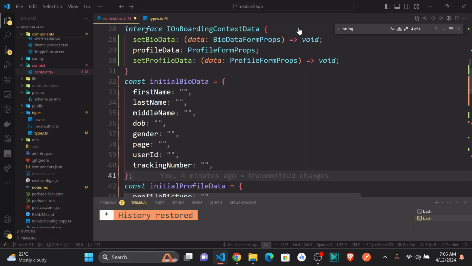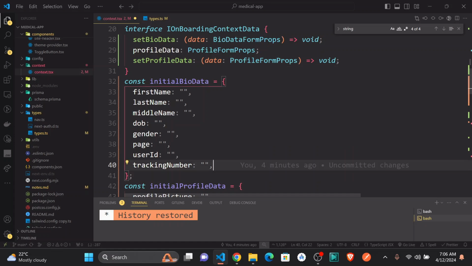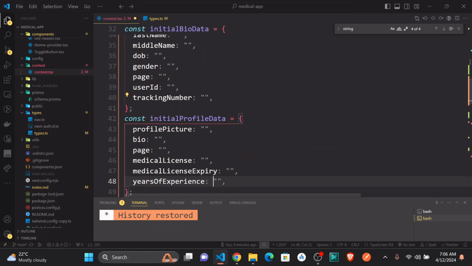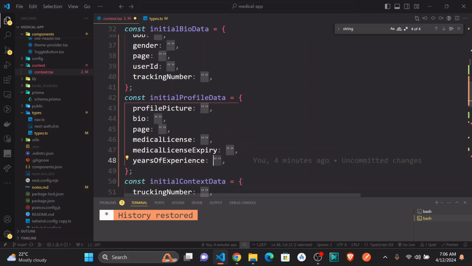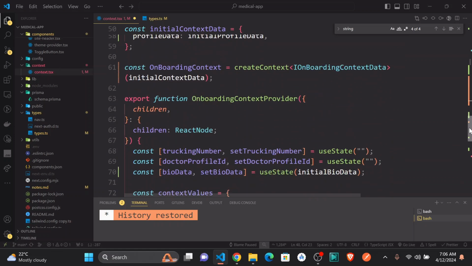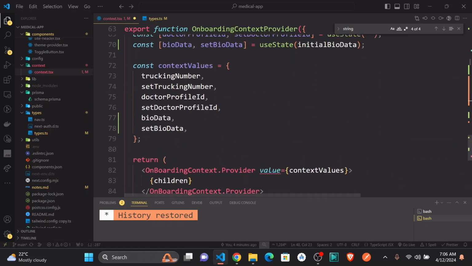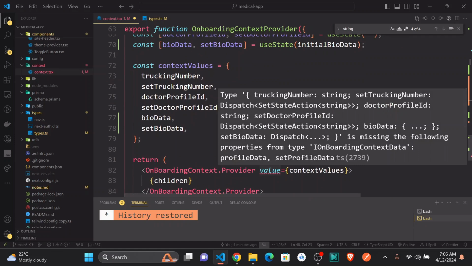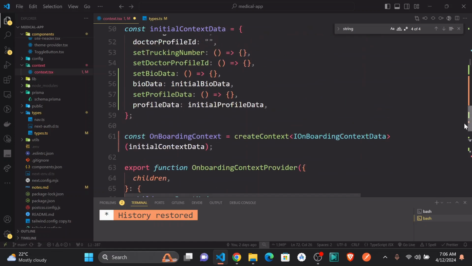So I guess it is in the profile form, while we have years of experience as a number. So years of experience, just initialize it as 0. And we still remain with one issue, which is on the context values. And this still must be just coming from these data types.